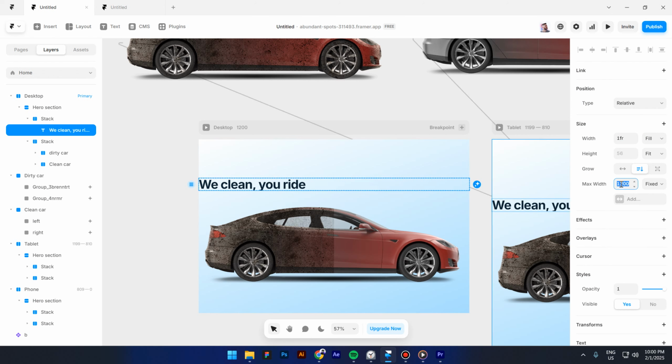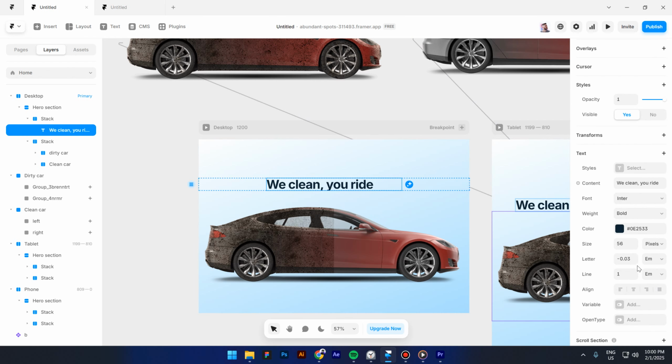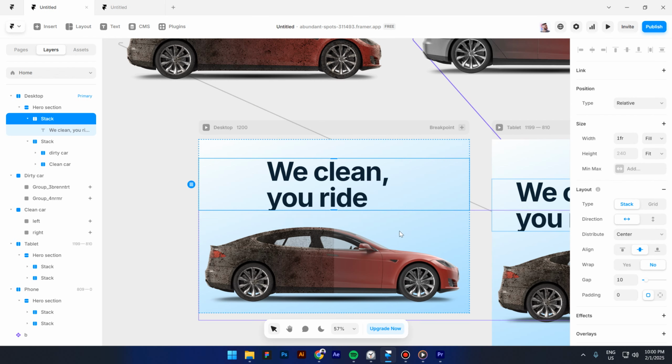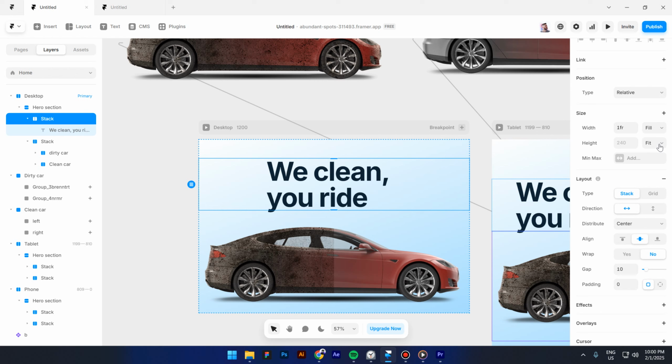Now I will type in 600. Let's increase the size of the text to maybe 120. This looks right. Select the stack of the text and put the overflow on visible. Go to height and switch from fit content to fixed.